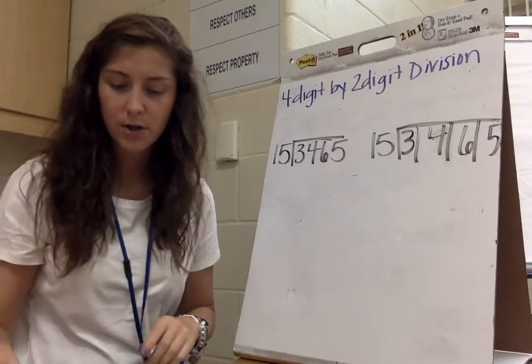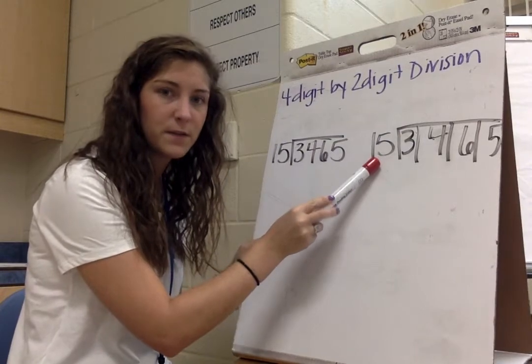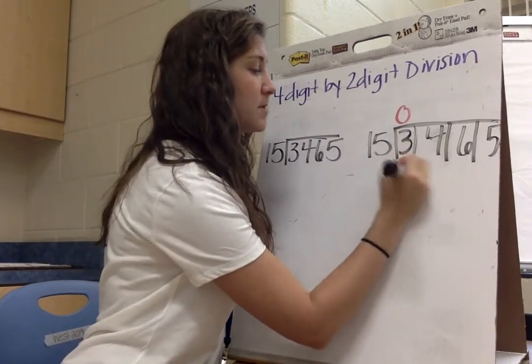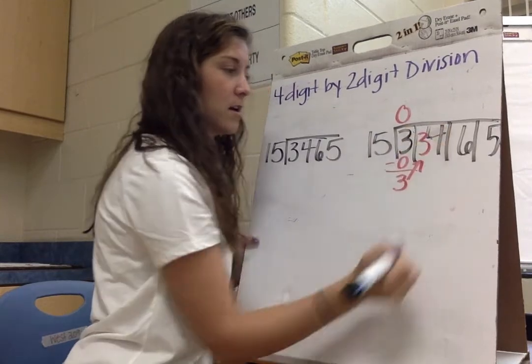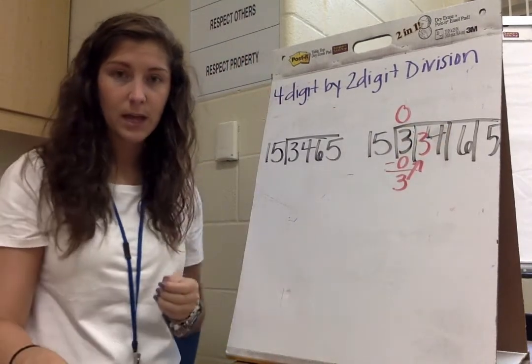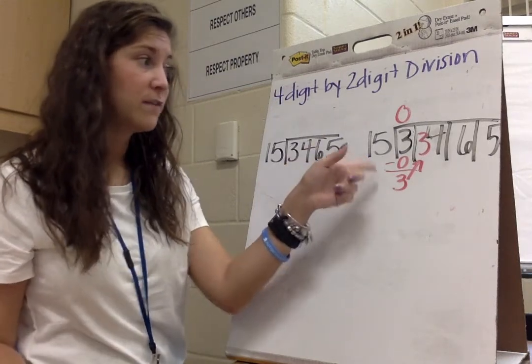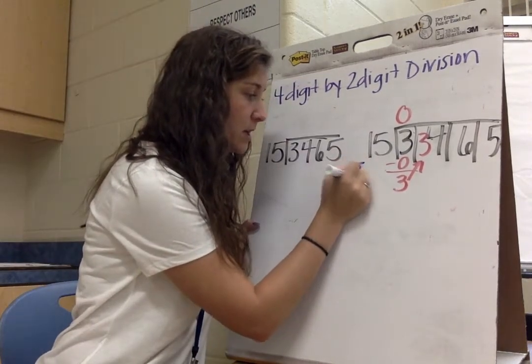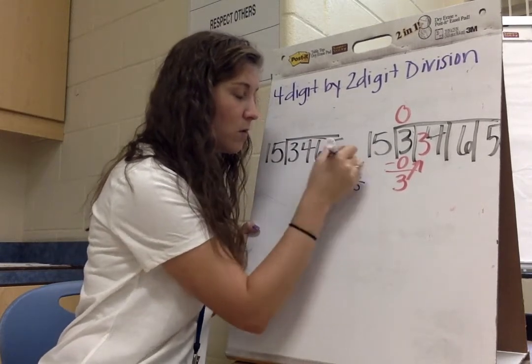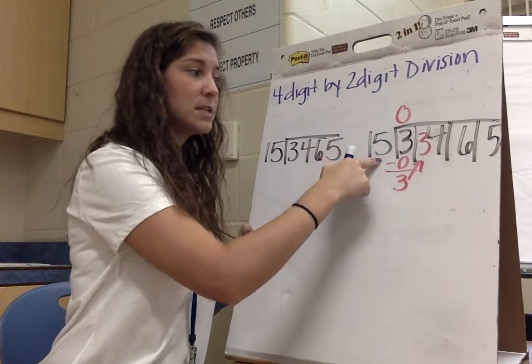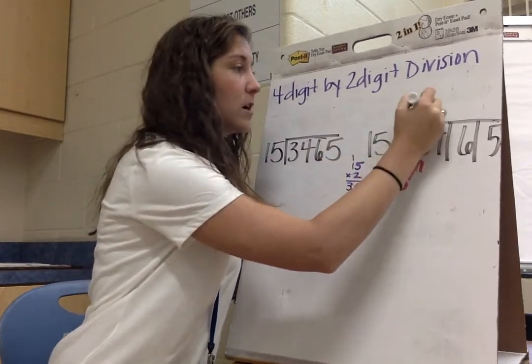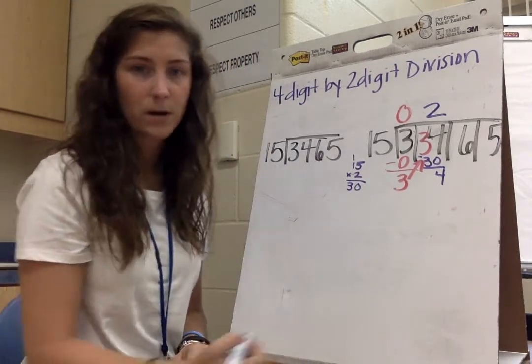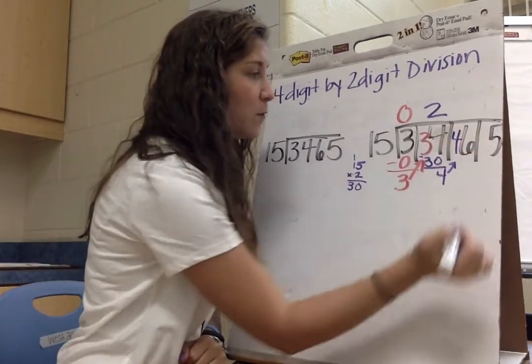So this time I'm going to start with the box method again. My first question is, how many times can 15 go into 3? Well, 3 is a lot smaller than 15, so that's not going to be any times. I get 3, I have to carry my 3 over to my 4. That number becomes 34. Now, we're getting into high division now, or high multiplication. 5 times something needs to give me close to 34. I know that 5 times 2 is 10, I have to carry my 1. 2 times 1 is 2, plus 1 is 3, so that means that 15 can go into 34 two times, because 15 times 2 is 30. I subtract, and I'm left with 4.